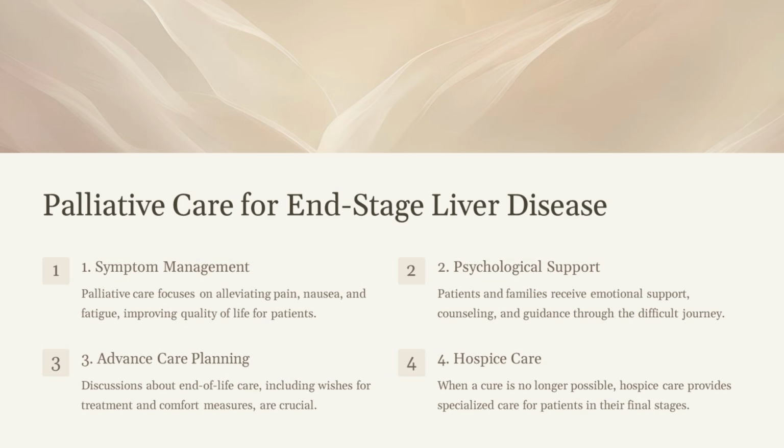Liver disease can cause significant physical and emotional distress for patients. Palliative care aims to alleviate these burdens and improve quality of life. A key focus of palliative care is managing debilitating symptoms like pain, nausea, and fatigue. The care team works to keep the patient as comfortable as possible. Psychological support is also critical. Patients and families receive counseling and guidance to cope with the challenges of end-stage liver disease.